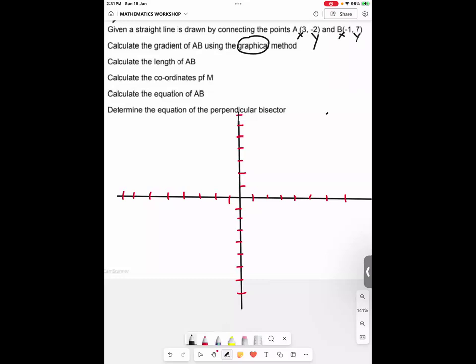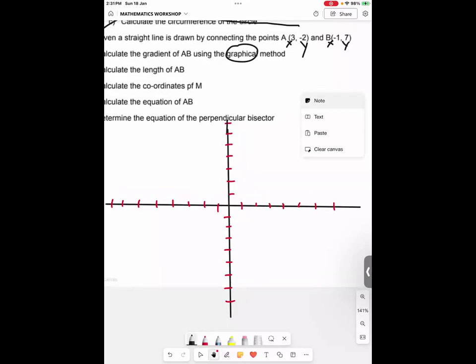So the first number tells us what direction to move along the x-axis. And so if it's positive, we are obviously going to go this direction. So look at this now. This is 3, negative 2. This is telling me that I should take 3 steps to my right and 2 steps down. So I'm going to come to the center here. I'm going to count 3 units. 1, 2, 3. And then I'm going to count 2 down. 1, 2.